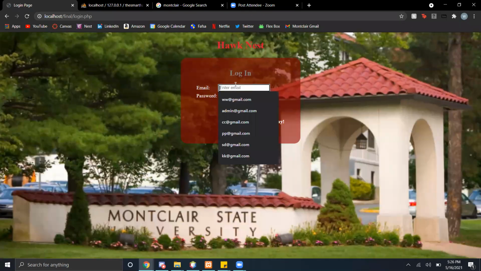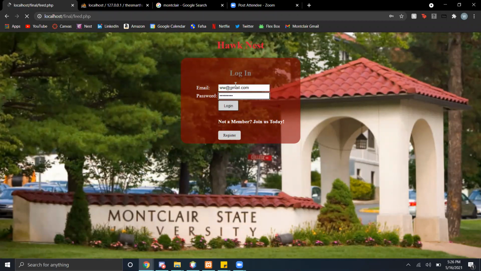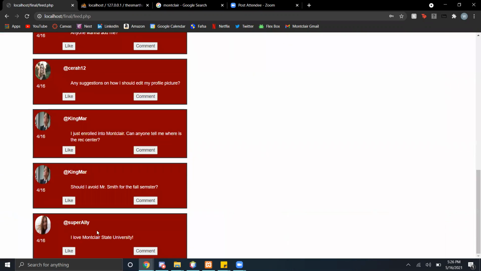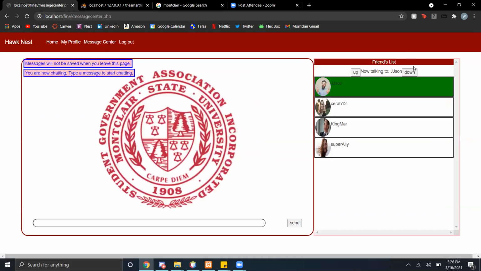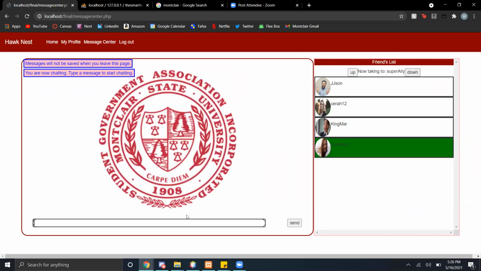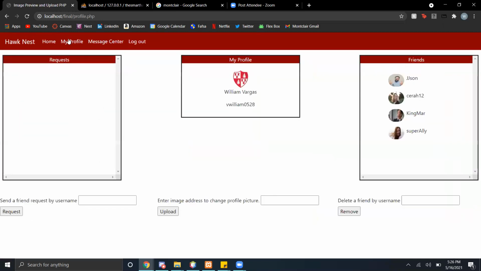Now, when we log back into our account, we'll be able to see whatever posts that user has made before. We can also message the user again. And when we go back to my profile, you'll see that they are now on our friends list.